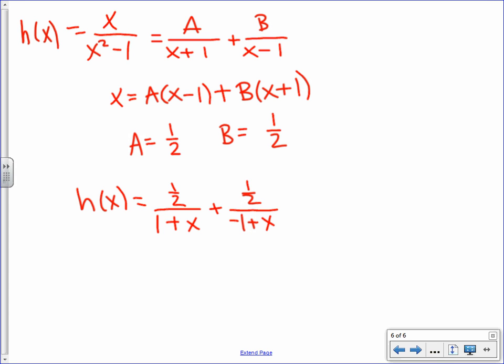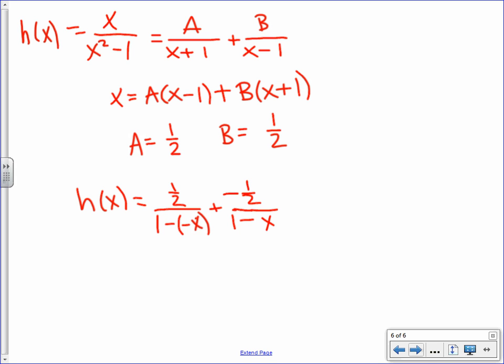Is that what we want? No. What should we do to this? Divide by negative. Okay, so I want this to be negative 1/2 over 1 minus x, right? And over here, I'm just going to rewrite this as minus negative x, just to help us out. Where did the negative one go on the other one? It switches, because this was negative 1 plus x, and we want 1 minus r in the denominator.